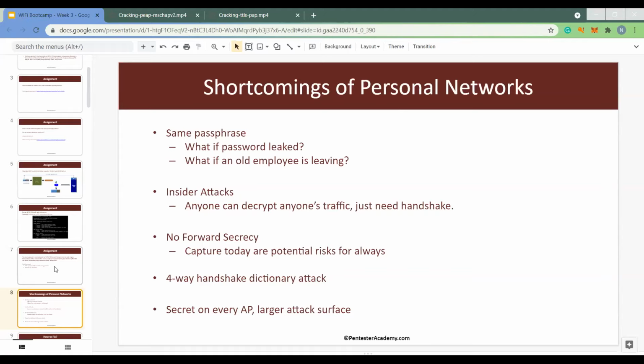So these were the shortcomings of the personal network. And again, some of these are not really shortcomings. These personal networks were designed for personal use, right? As the name suggests, these were supposed to be used on networks which you consider to be your own in nature, for example, a home network, where you have a family using it. So you are not really trying to hide everything from the other parties on the network. However, that will not work in enterprise, right?